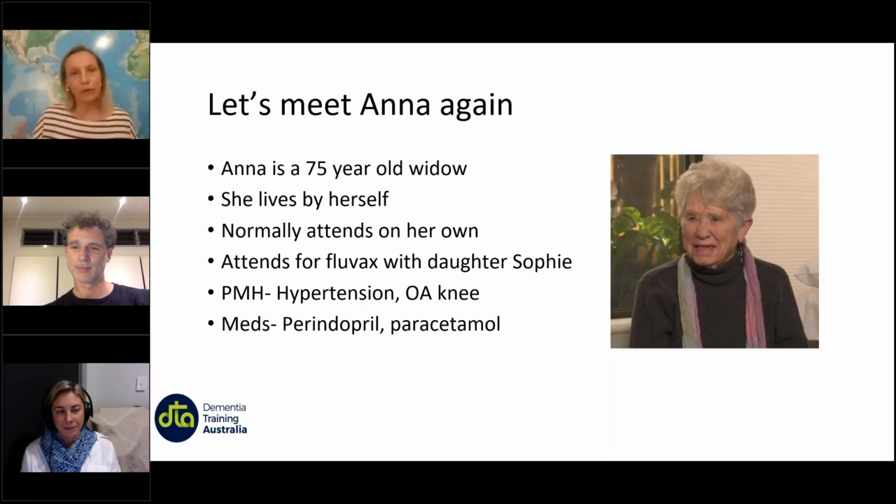I think there were several things that are really important when you're giving a diagnosis, such as delivering the diagnosis of dementia. Firstly, as you've said, it's really important to actually give the diagnosis. Secondly, I think to use those dementia-specific language guidelines that we talked about last session, and also making sure that you're talking to the person themselves as opposed to the person that they've come in with is really important. And Dr. George did all of those things very well.